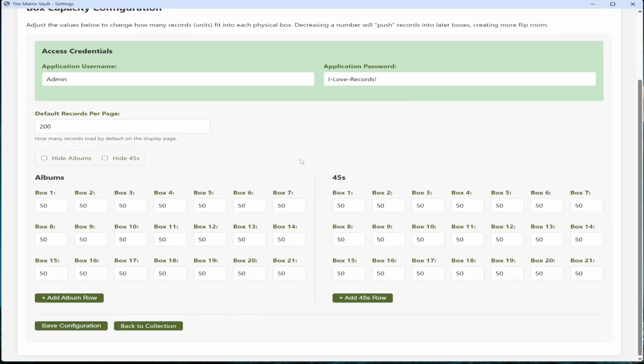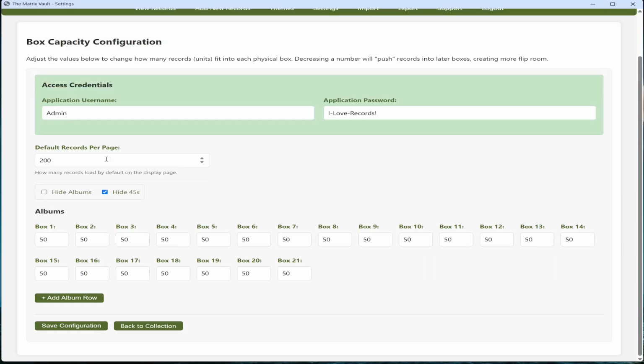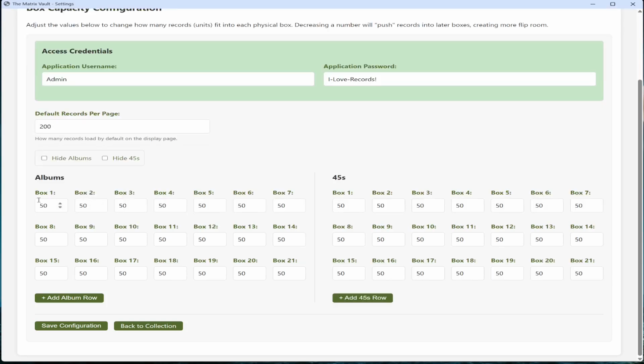Okay, the next thing in here is the boxes. You notice it defaults to 21 albums and 21 45s. If you don't use 45s, if you just collect albums, you can hide 45s. If you just collect 45s, obviously you can just hide albums.